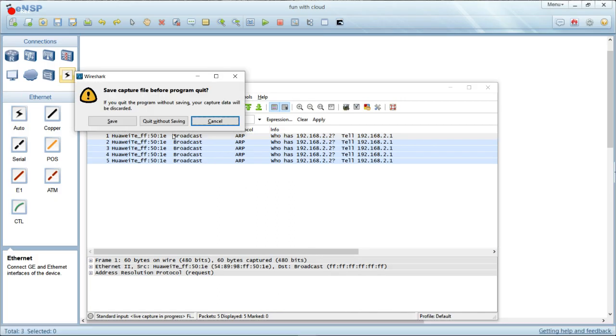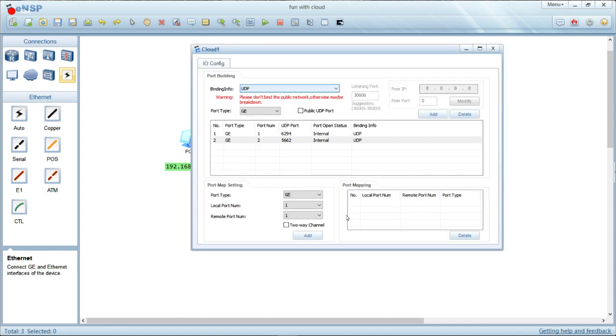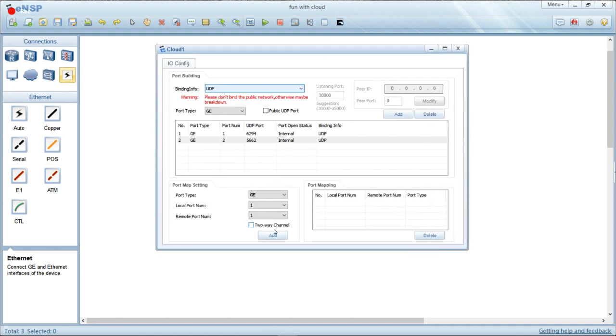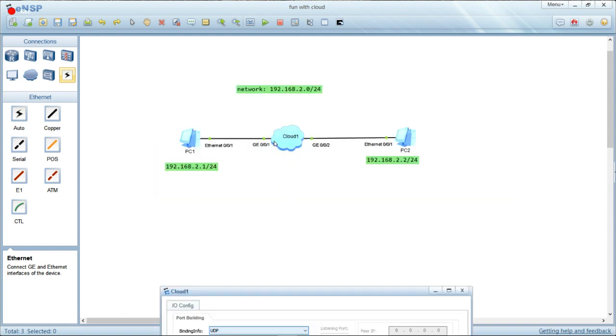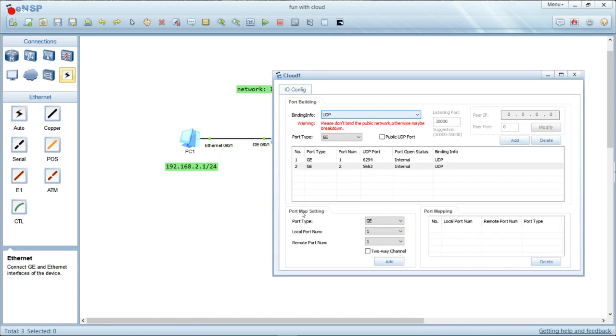So let's see why. Basically because we didn't actually connect the inside of this part to this part. The connection is done through port map setting. So now we connect port 1 to port 2 and I add it.